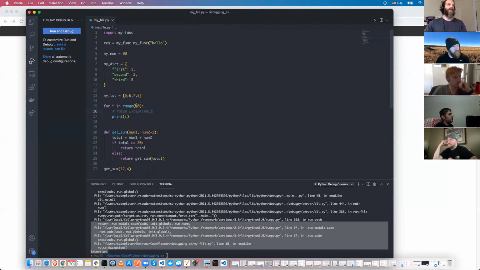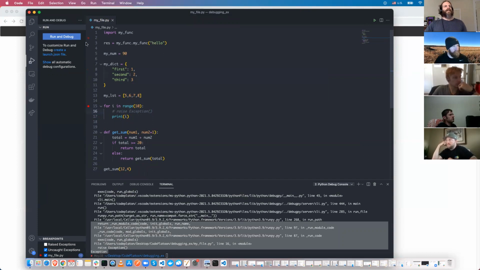So what you do in that case is you set a breakpoint. Over here in the gutter to the left of the line numbers, you can hover over there and you should see a light red circle. You can click there and it will go bright red.